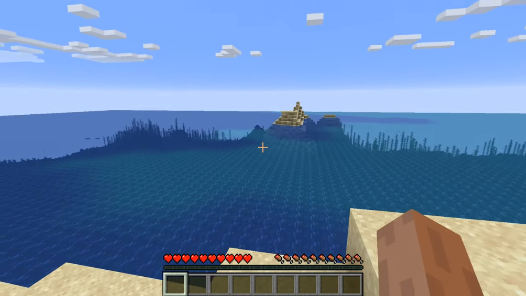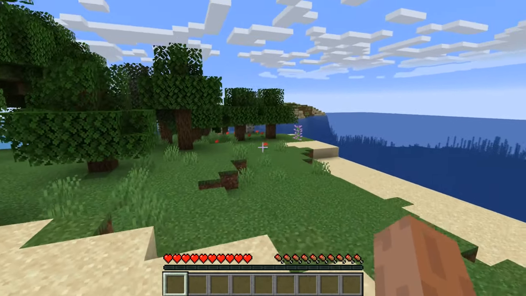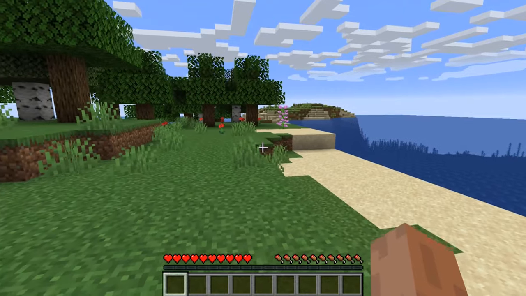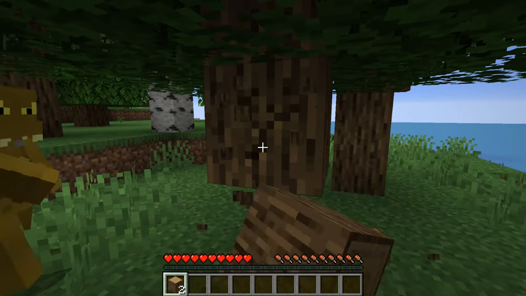So we've got like a nice ocean around us, some islands here. We're currently on this island with some nice trees, we've got some flowers. I think, of course there's gonna be zombies. So I think the first step is to build.